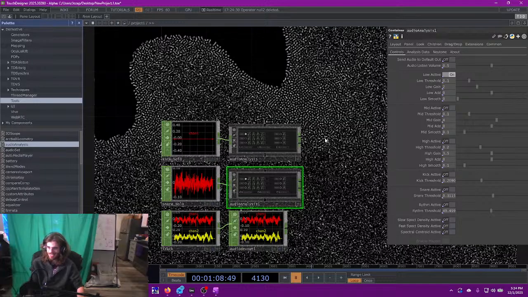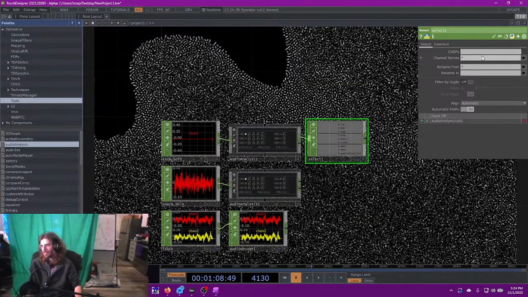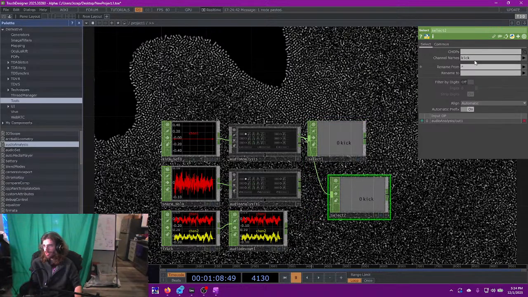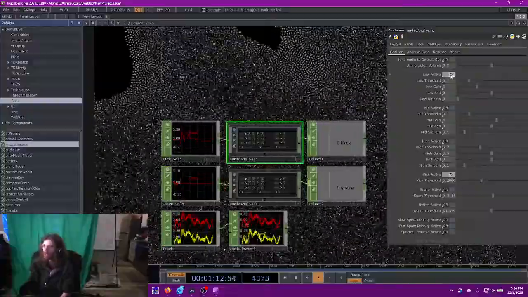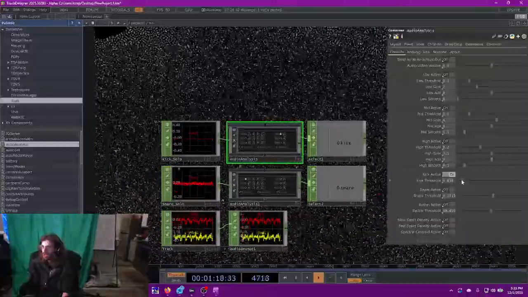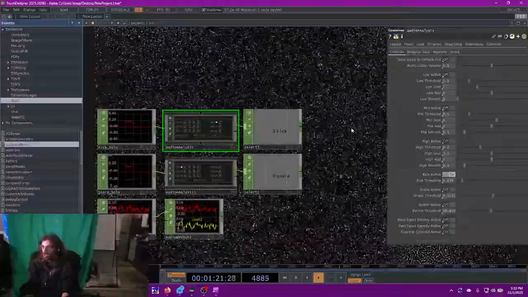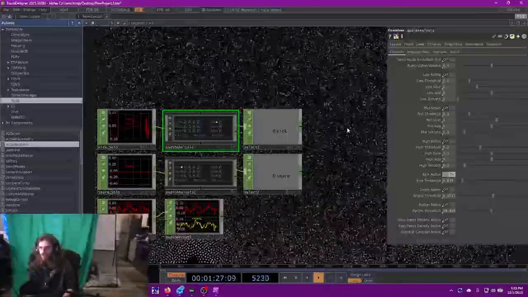We're going to use a select. Okay, we're focusing on the mission. All right, we're going to use a select, and then we're going to grab just the kick, copy, paste. We're going to grab just the snare. Oh, well, that didn't work. Disconnect, okay. Perfect. We are already on the road to greatness.